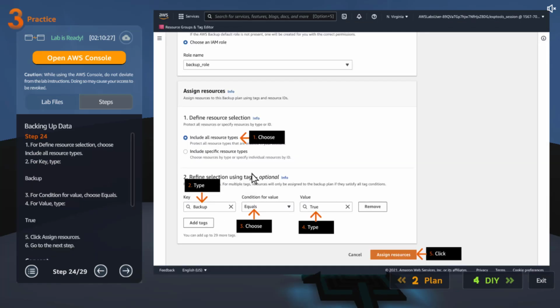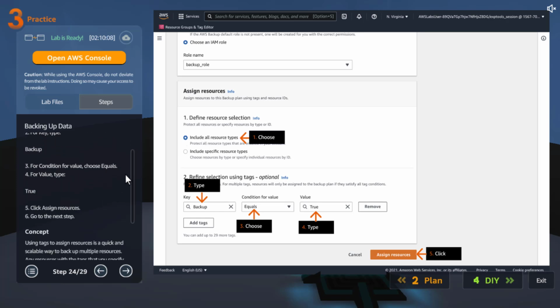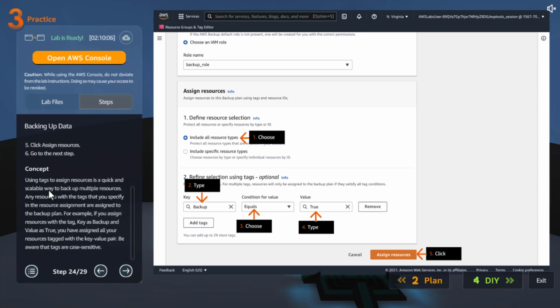Then which tags? When we are saying backup, any resource that has a tag which says backup as true. Now you know why we created those tags. Now it will go and check all the services that have these tags, and it will back them up automatically. So here we have to select include all resource tag types.